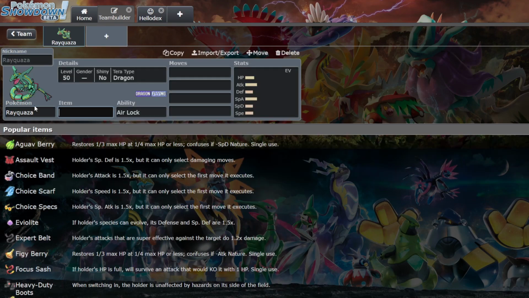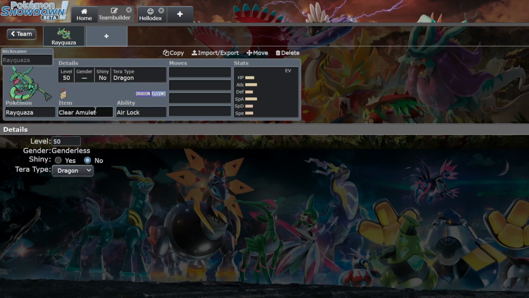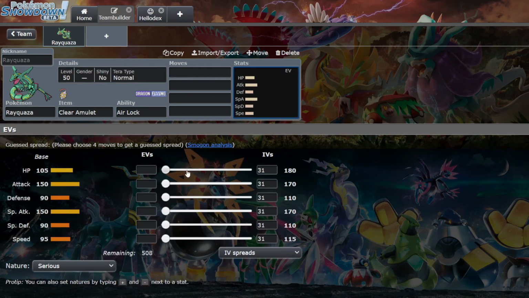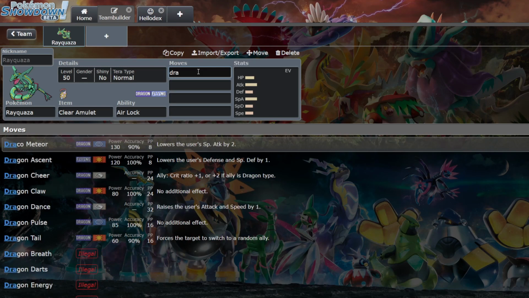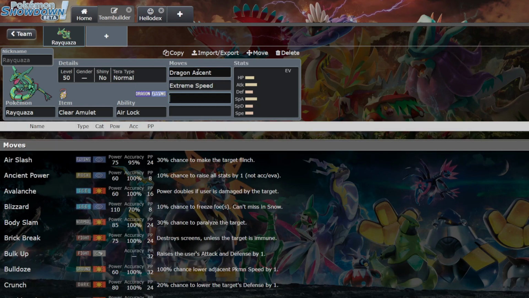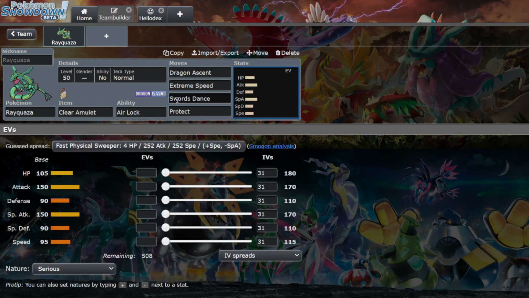Next is gonna be Rayquaza. Now, this Pokemon's probably the best out of the not very good ones. What you do is you run really bulky, and you run, what's the move called? The flying move. I forgot what it's called. Dragon Ascent, that's the one. And you run Extreme Speed, Swords Dance, and Protect. After a Swords Dance, you become a Dragonite, but stronger.